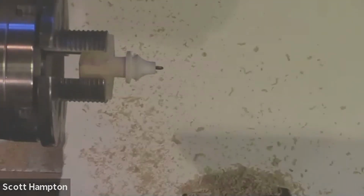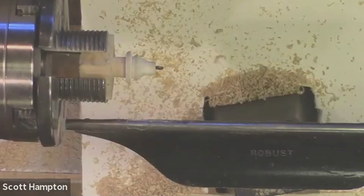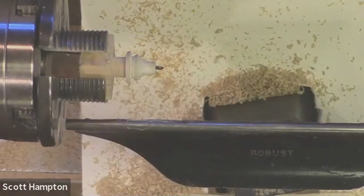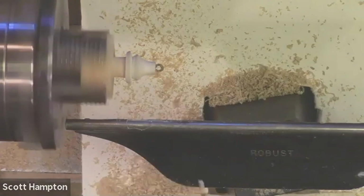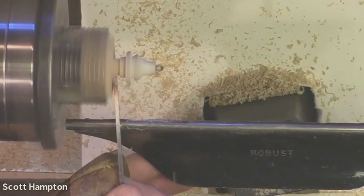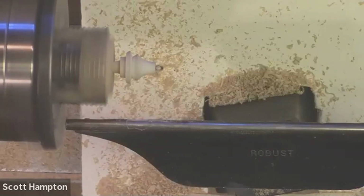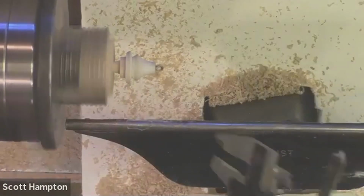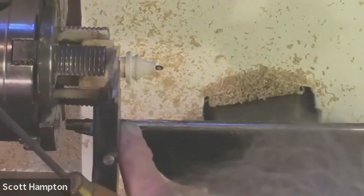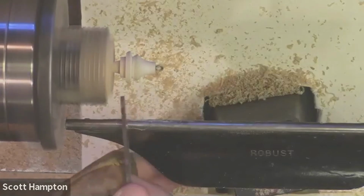So now I need to finish parting this off. Let's get my calipers. See how much I've got to take off. I know it's a little bit. So I'm going to use my small parting tool for that because I don't have much room. We'll see where we're at here. Oh, that's a little too close for comfort, the jaws. Right on there. It's a little loose, but that's why I left a little room to play with here.